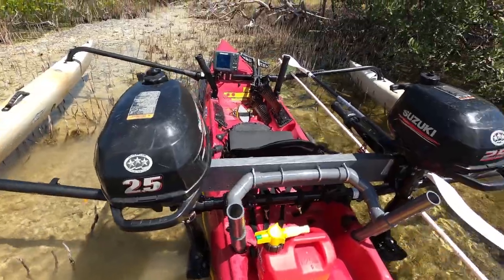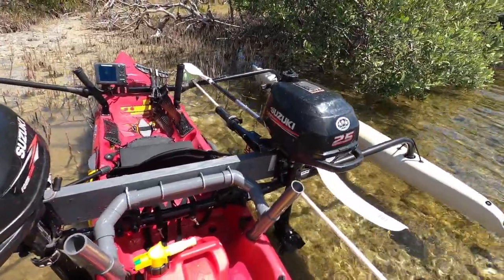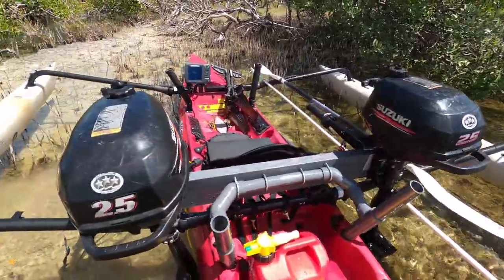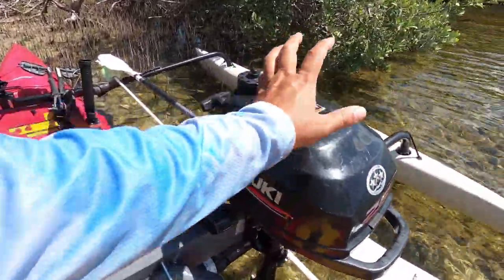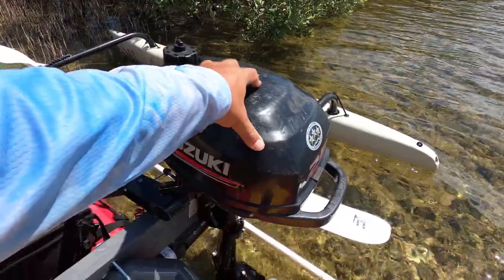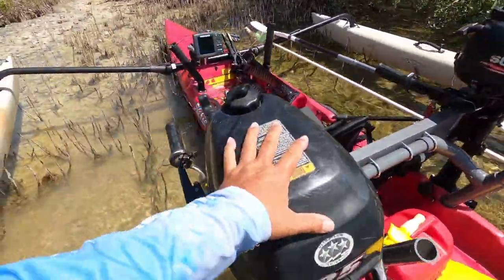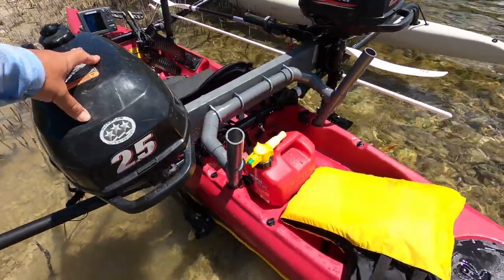Got the two Suzuki 2.5 horsepower four strokes, short shaft or standard shaft, I guess. This one is the newer 2017, 2018 that I've got for my offshore use. And this is my old standby that I've had for the whole time frame there.